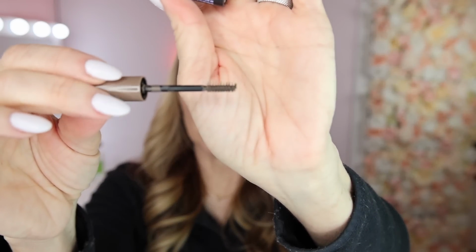And I have found that a product like an eyebrow mascara like this one from Maybelline, this is the Express Brow, I really love this because not only does it provide a color for your eyebrows, so you're getting some eyebrow shadow, if you will, that helps give you a shape, but it also is a gel so that it locks your brows in place. I already have my brows on today, so I'm just going to use a clear brow gel, whichever way you like to do it.